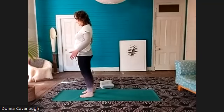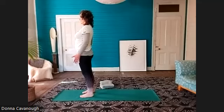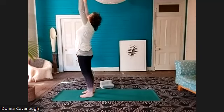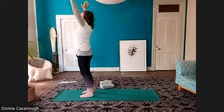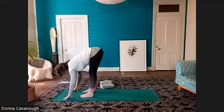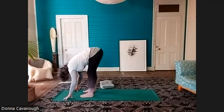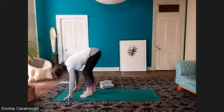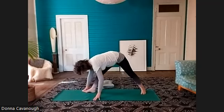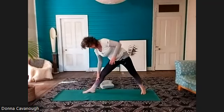Tadasana. Inhale, arms up. And Uttanasana. Step your left foot back, just like we did before for Trikonasana. Lift up into your Trikonasana posture.